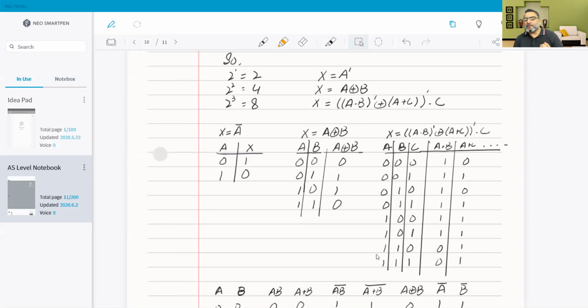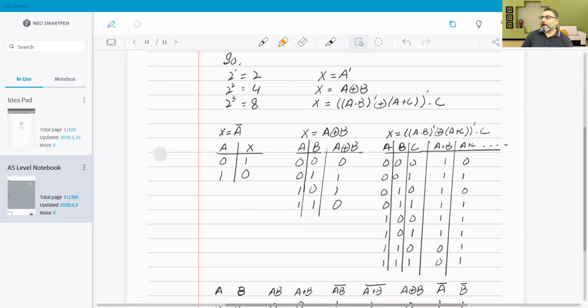So the number of possibilities is devised from the number of variables as input, and the total combinations are devised as the series in binary form, and that series is written or listed down in as many bits as the number of variables in the equation. Afterwards, when we solve the first equation, x is equal to A naught, it means that the inverse of A would be x. So if A is 0, it becomes 1. If it is 1, it becomes 0.